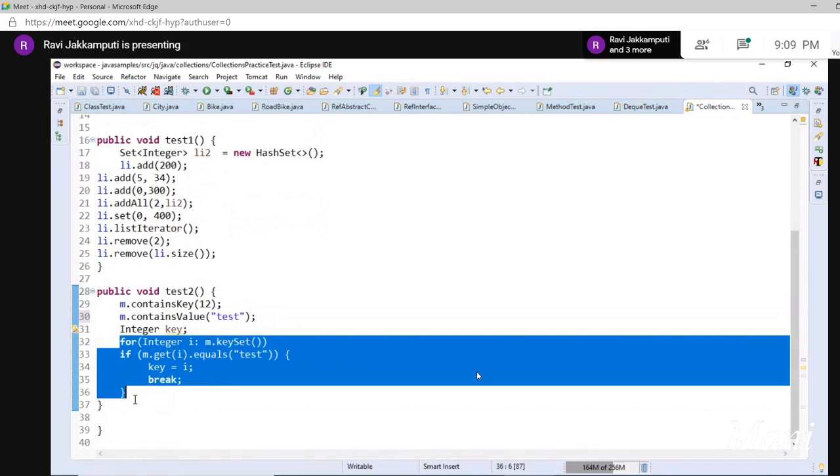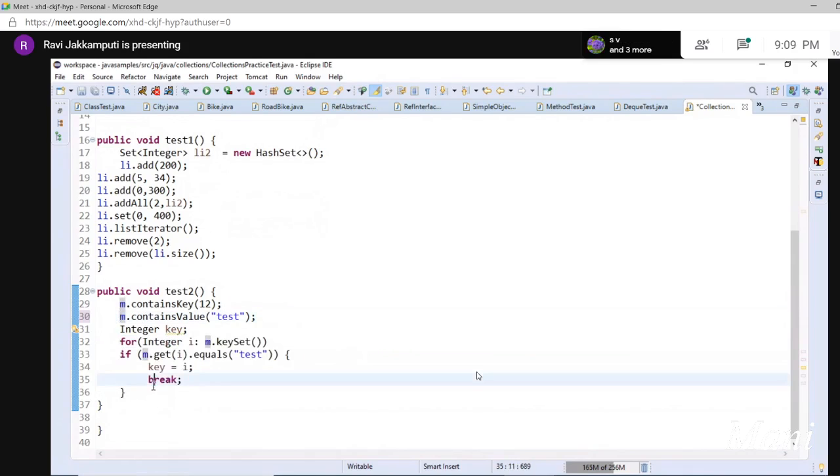So if I just want to see whether a value is present or not, what is the other way? This is one way. Contains value is one way. Sir, there is no method for getting the key. No, what method do you have? You don't have one, right? Here you are getting the value. Why we don't have it is that values are not unique. Keys are unique, then you can say m dot get and the value will come.